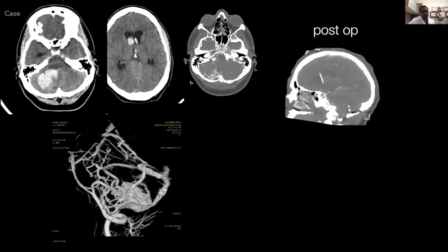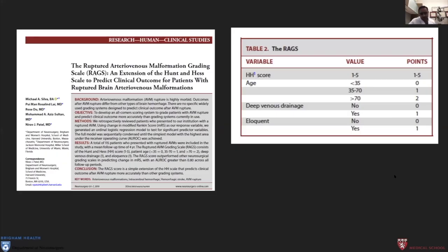So I looked at that, and we tried to publish this concept that when you get the ruptured case, often the vocabulary is Hunt and Hess, but is that really right? That was made for aneurysms. So we added a few variables after looking at 180 cases of hemorrhage, and came up with a ruptured AVM grading scale that gives you a benchmark to say, okay, if it's a ruptured case, I can expect this patient to do well 96% of the time if they have this RAG score. Then you can keep track of your own results against those benchmarks. If anybody's interested in collaborating to validate this study, we'd be happy to collaborate with any institution with ruptured AVMs.